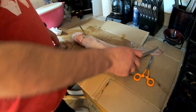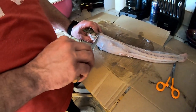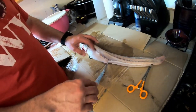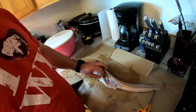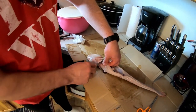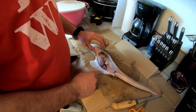All right, next, now that we got the skin off, to gut them, come right up behind this fin. And you'll feel where the ribs are. Go in right along that, all the way down past the vent. Cut that whole section right there. Come up here. Cut that all the way across. It's a really good chunk of meat. If you don't do this, you'll end up losing that piece of meat.